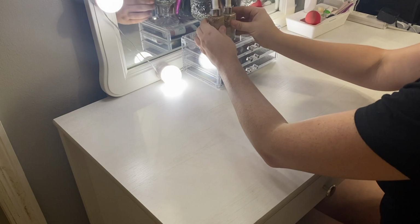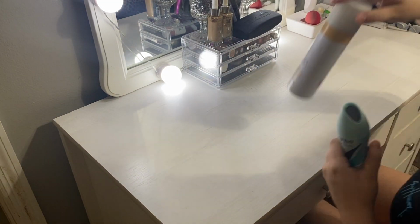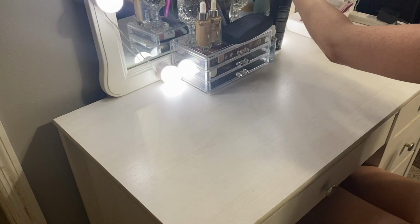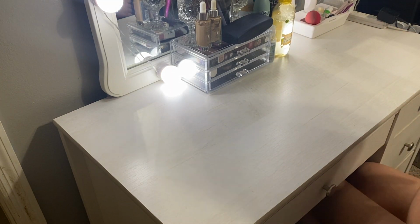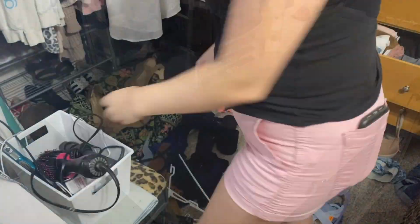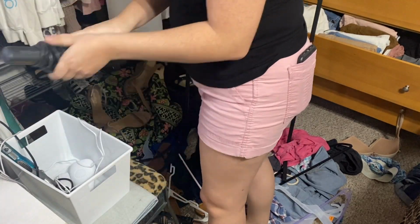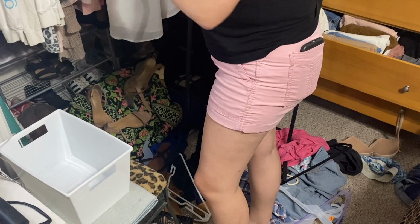Honestly, I really should be giving all of these makeup brushes a good bath, but just did not have time this weekend. It is on the honey-do list, though. A video that I'm going to be coming out with here in the next month or so, I have a laundry list of things that I need to get done, so I made myself a honey-do list. To be included will be cleaning off the fans, cleaning off the baseboards, the wainscoting, cleaning my makeup brushes. Oh my goodness, so many things.